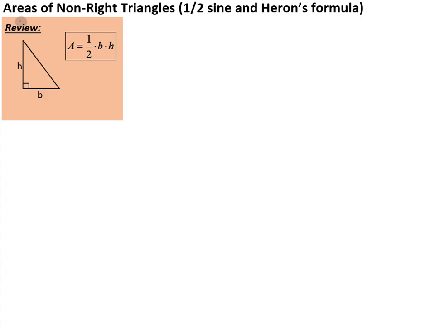Today we're going to talk about how to find the area of non-right triangles, and there are two formulas we're going to learn. We'll derive the first one, which I like to call the half sine formula, and then one called Heron's formula, which deriving is a lot more complicated, so we're probably not going to derive that one.